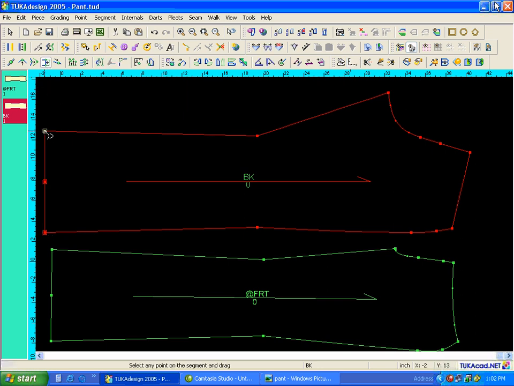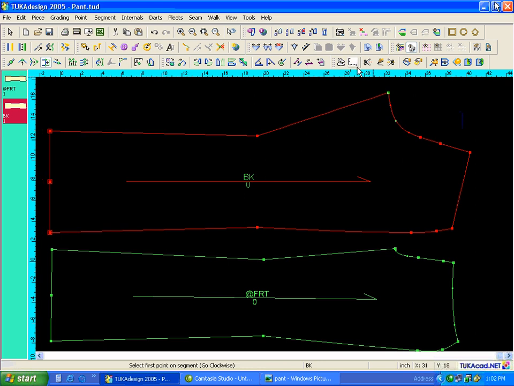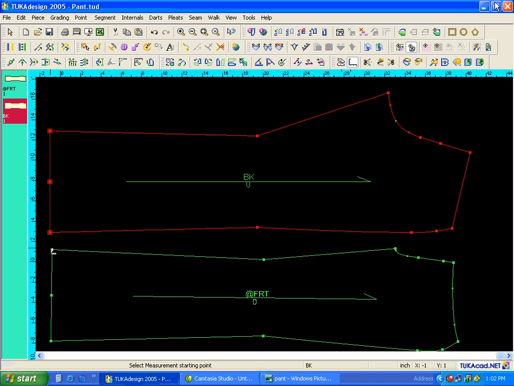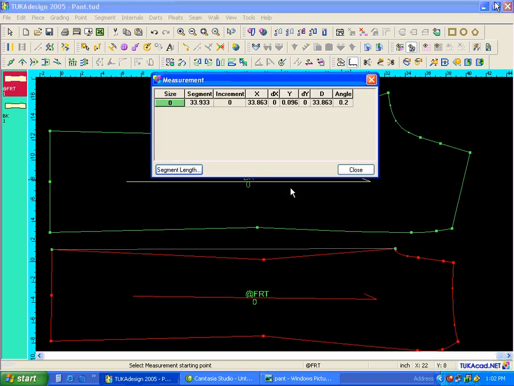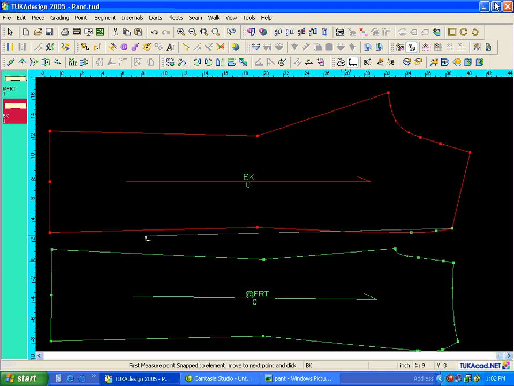So using the move parallel tool, simply select the segment at the hem and raise it up 1/2 inch in the X direction. Again, if I measure from point to point, I can see that my segment is 34 inches on both front and back.